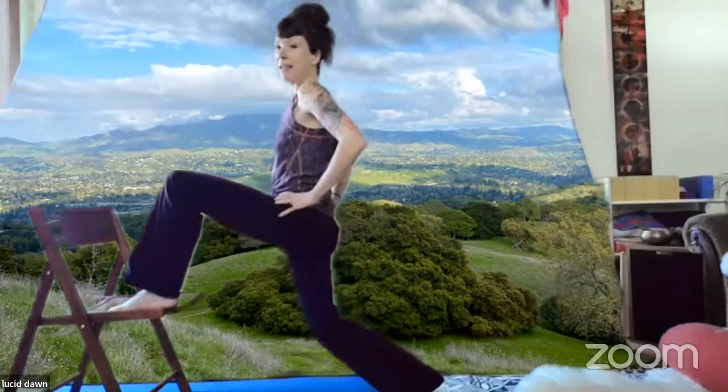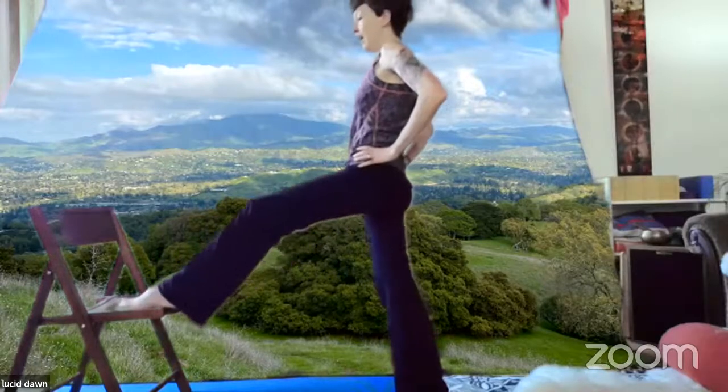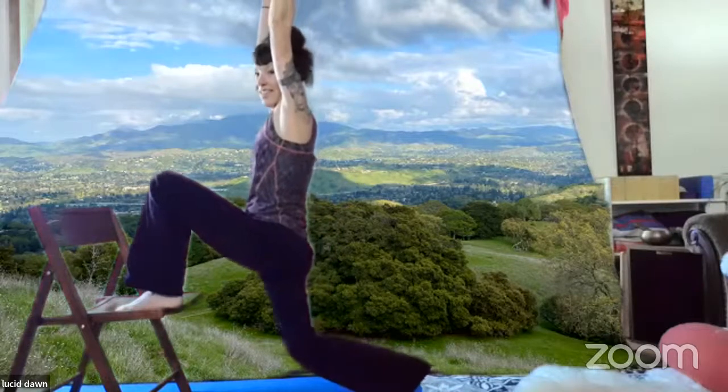And again, bending in, maybe bending that back knee once you come to the edge on the front knee. You could stay with hands on hips, or if you've got the stability and you want a little more stretch there, again, inhale the arms up. Try not to let those low ribs pop forward here, looking to lengthen and keep that core engagement as you sink to wherever your edge is, and come on back.